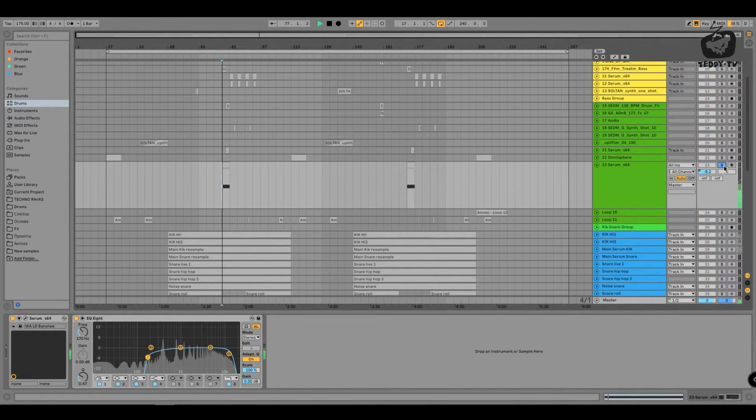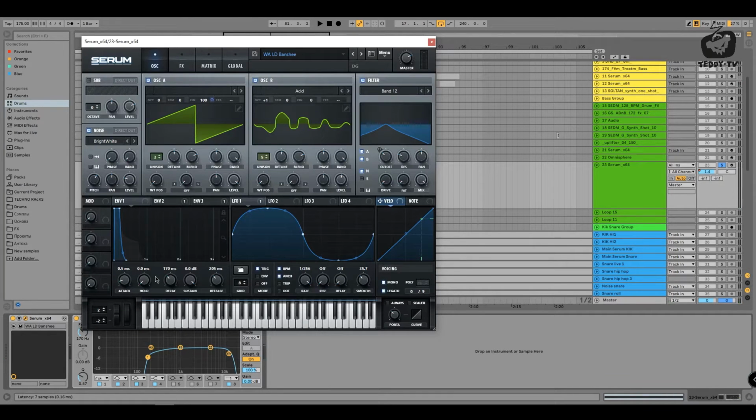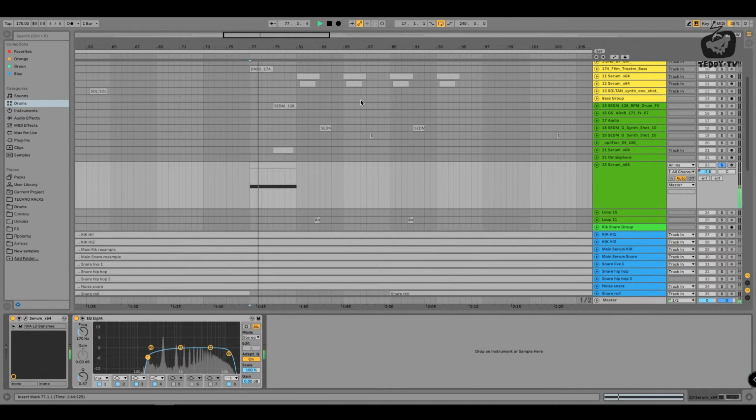Serum again. Another little nice texture. I guess it was some lead.